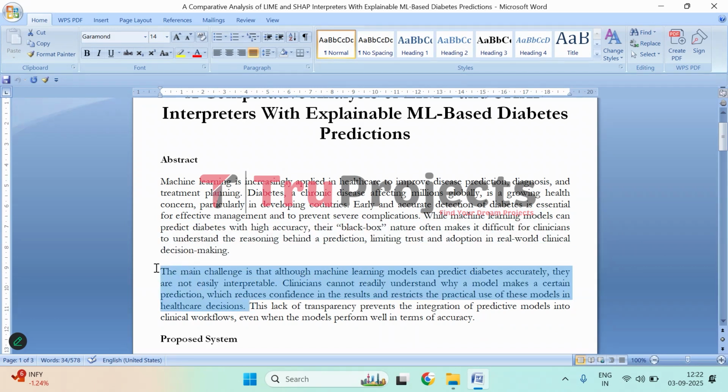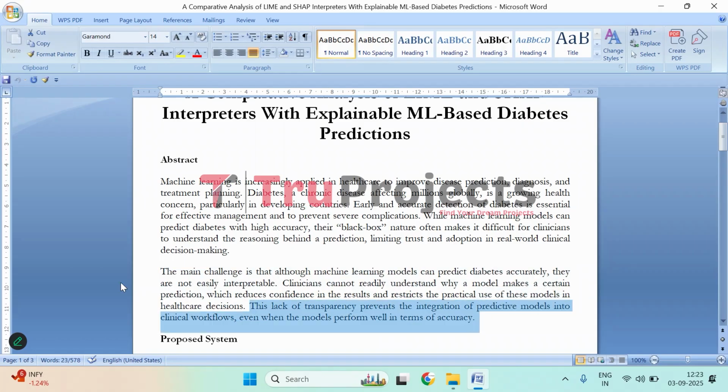One of the biggest challenges with machine learning in healthcare is that although these models can predict diabetes accurately, it is often unclear how they arrive at their predictions. That is, clinicians may receive a prediction, but they cannot easily understand which factors influence the result or why the model gave a particular outcome. This lack of clarity can make it difficult for healthcare professionals to fully trust the model's predictions.